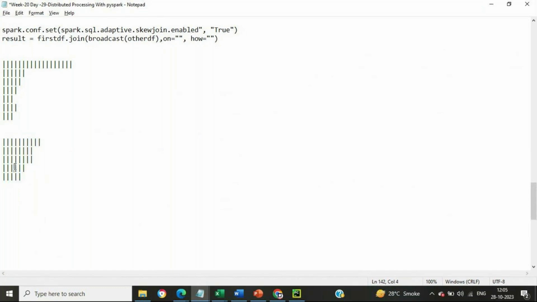Now, in order to minimize this, what I can do is broadcast this particular data onto all the executors. Once this particular data is broadcasted, it will be locally available over here, and the output, whatever we are getting from here, will be the final output. So that is nothing but the functionality of broadcasting, how the broadcasting is working.